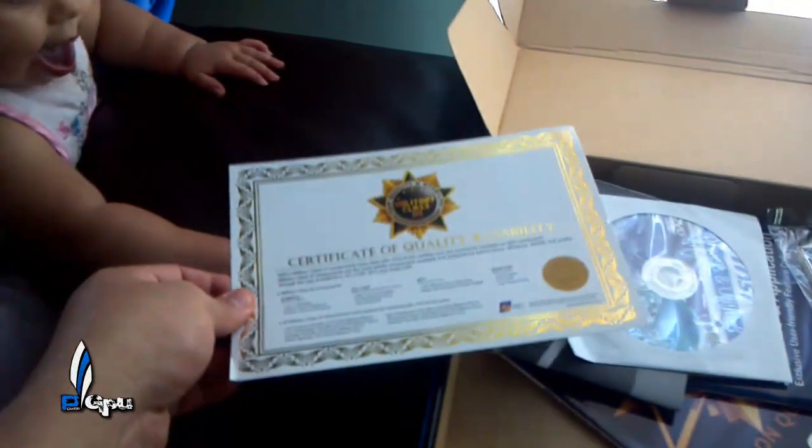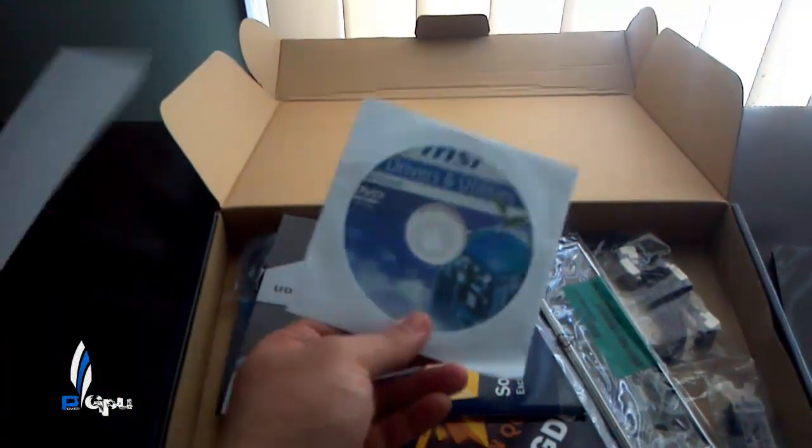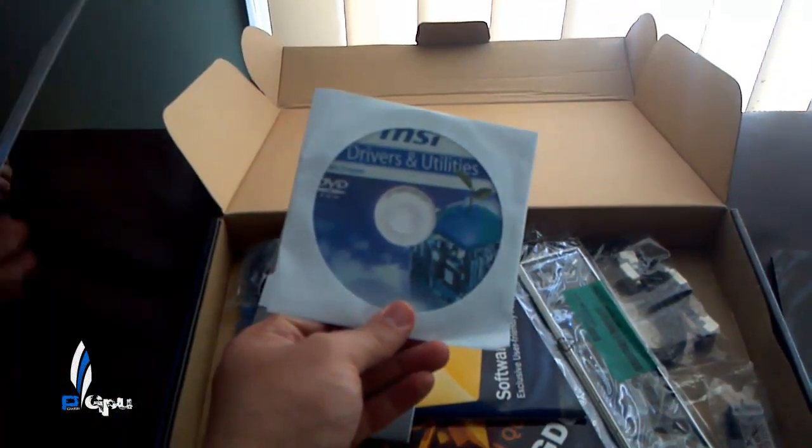You want to take it? Here. Well, tell me what you think about that. Just take it. There you go. Then of course we come with the CD drivers here and utilities.